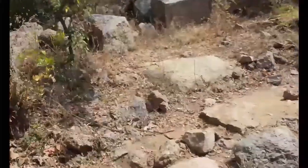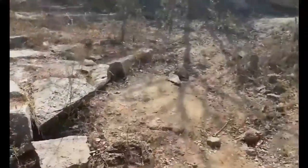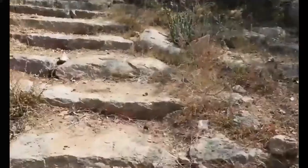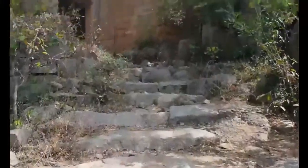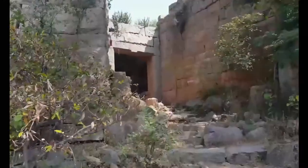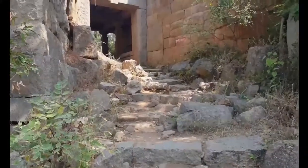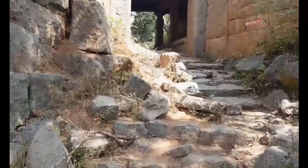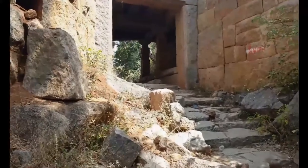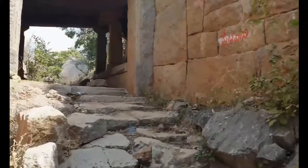The fort of Rachakonda was constructed by Rachala Anapottanayaka, son of Rachala Singamanayaka, who was a commander of the Kakatiya king Prataparudra. The fort was constructed around 1360 AD. Singamanayaka attacked the Jalapalli fort around 1358 AD while he was extending his kingdom. While besieging the fort, he was killed by the Somakula Kshatriyas by treachery, and they were abetted in their act by the Reddys and the Telugu Nayakas.